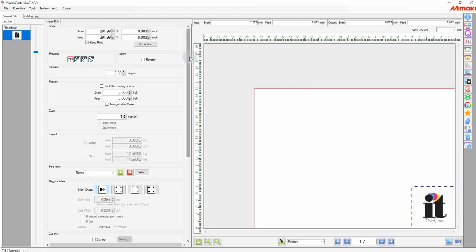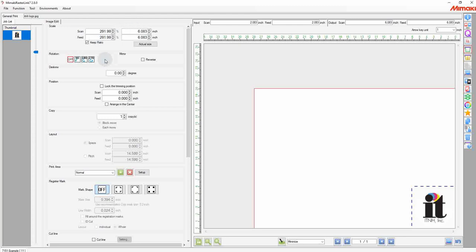Now, over in the editing options, we have a few things. First, scale, as I previously mentioned, to increase and decrease the size of your file. Once again, I normally recommend doing this in your graphics software before you get here, but it can help when you need it the last second. Maybe to upshift something by 1 or 2% to make sure you get that full bleed, or maybe you're just off on your measurement by a slight bit.